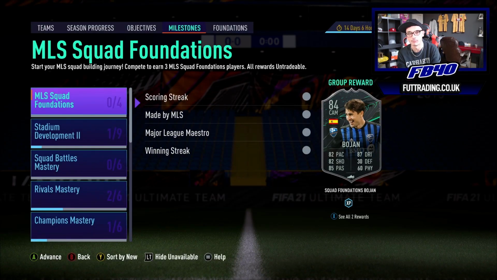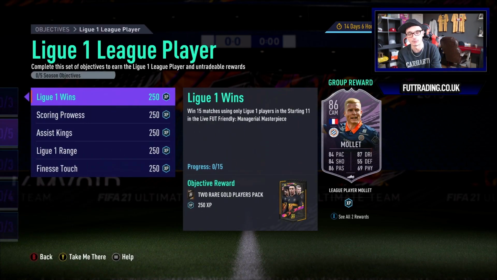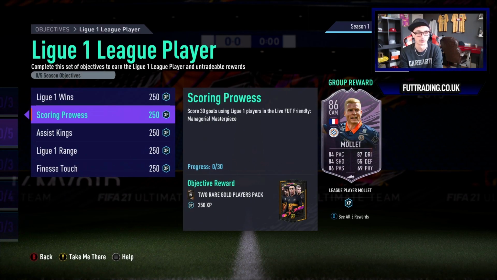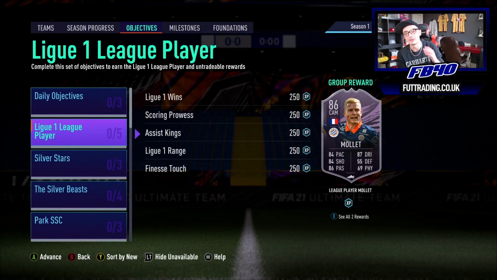Now, the MLS one's very pronounced. We'll show you that in a second. Mullet's less pronounced, but there is one player I'm going to show you about with him because it's an obvious link to him that's going to obviously cause him to spike. But these are very, very good. Now, it isn't just these cards as well.